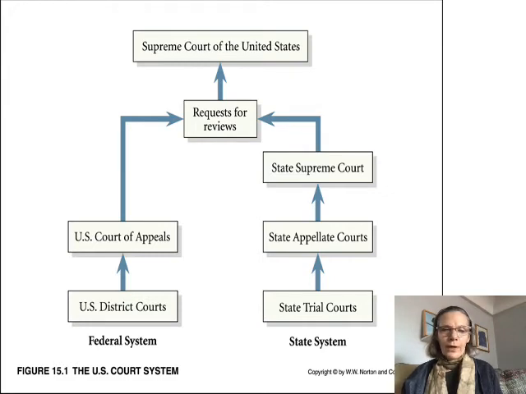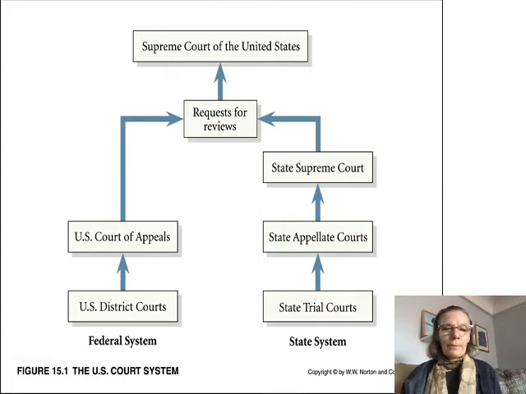And so you have the U.S. district courts. Those are the federal trial courts. So if you are charged with violating federal law, like counterfeiting money or violating copyright laws or terrorism or whatever, right? You would be tried in the U.S. district courts. And there are 94 U.S. district trial courts. Every state has one. The state of Wisconsin has two. We have one federal district court in Milwaukee, one in Madison. Okay. But those are the courts of original jurisdiction for the federal level. That's where the trials take place.